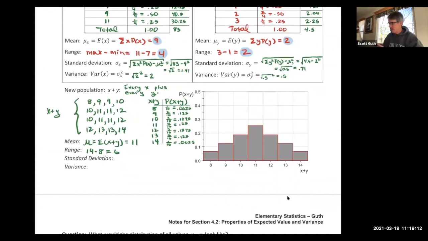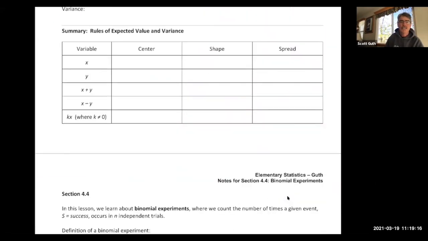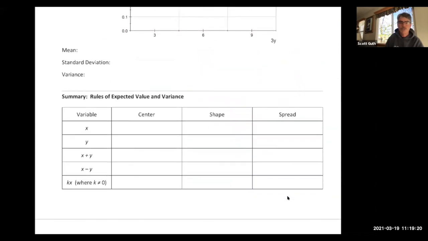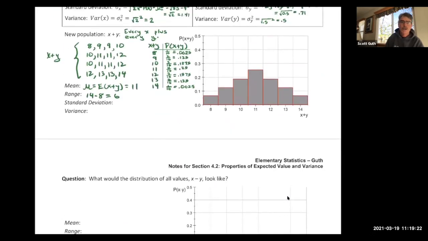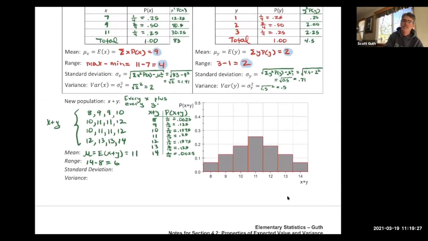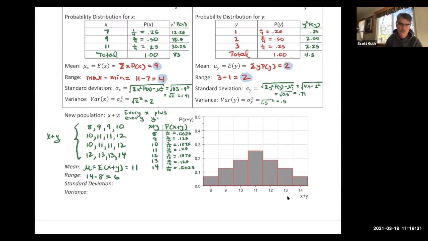This is a real theoretical discussion, and the results that we're going to get at the bottom here on the next page are what you need to be able to do at the end. So right now, don't get hung up on this theoretical discussion. I'm not going to ask you to repeat the theoretical discussion.